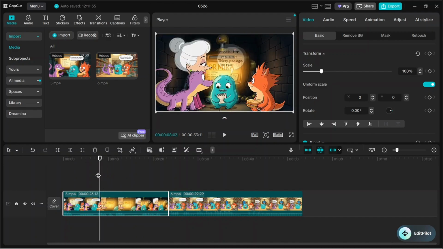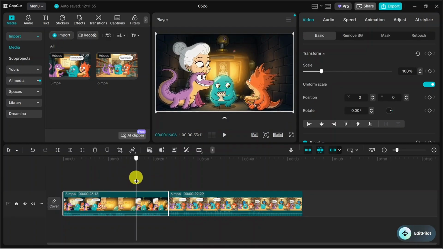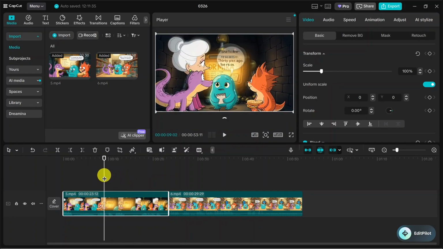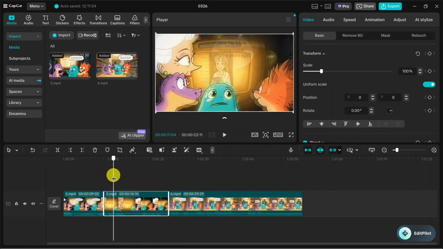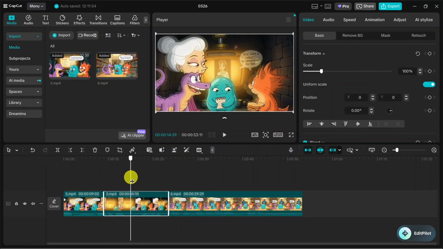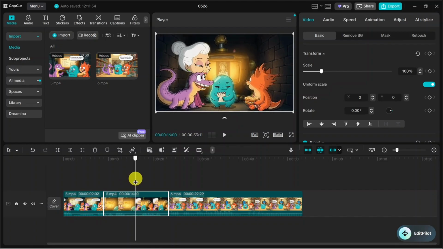Now I want to delete the middle part, from this line to this line. So first I will split, then delete left or delete right. I've clicked split. So now you can see it's divided into two parts. I don't want from this line to this line. When I move this line, I can see in the preview where the video is going. I placed it here. Then I don't want this part. I'll just click delete left.